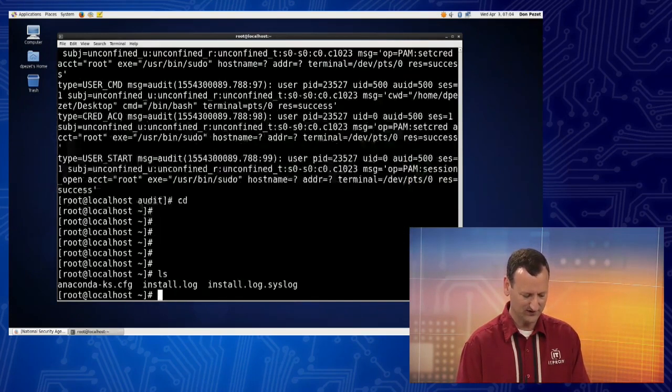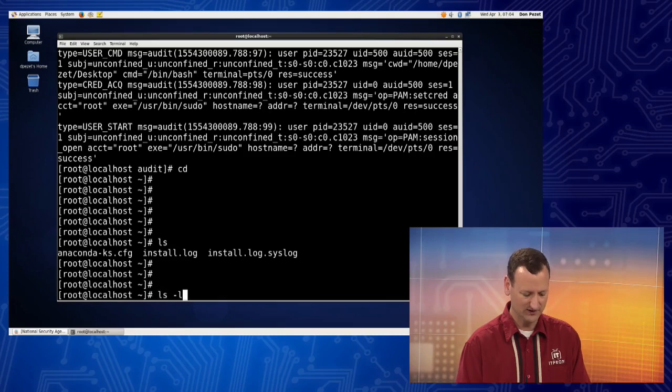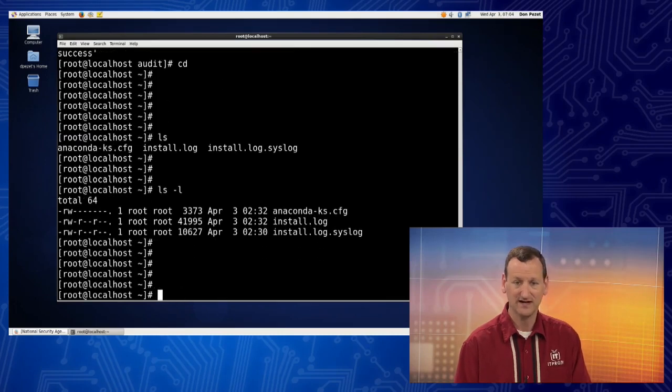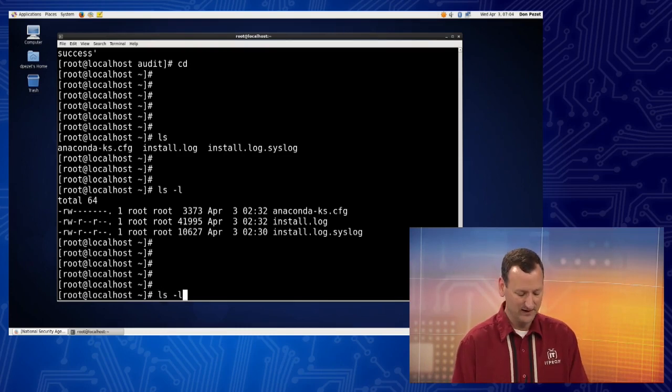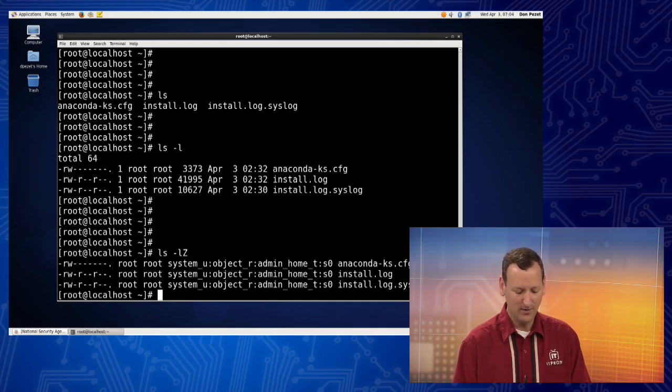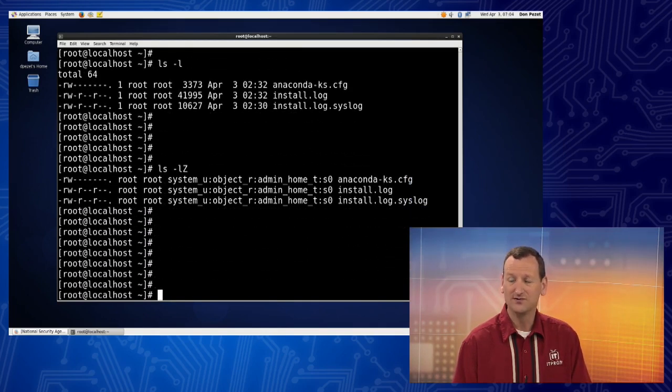Let me go to my home directory here. When I look around in my home directory, I see some files, right? And they're just files. But they actually do have SELinux labels on them. I did an ls -l. If you add a capital Z to that, that output is going to include the SELinux labels now. Capital Z, remember that one.